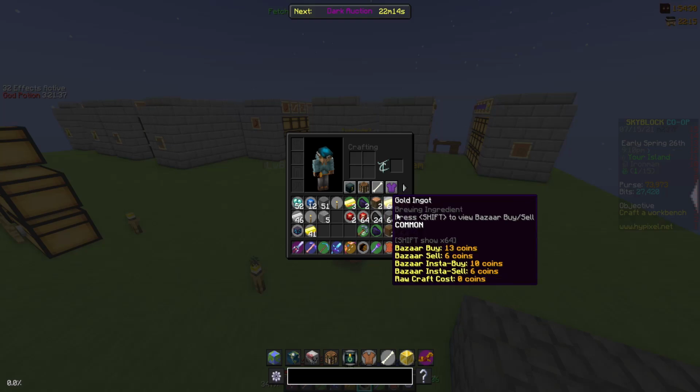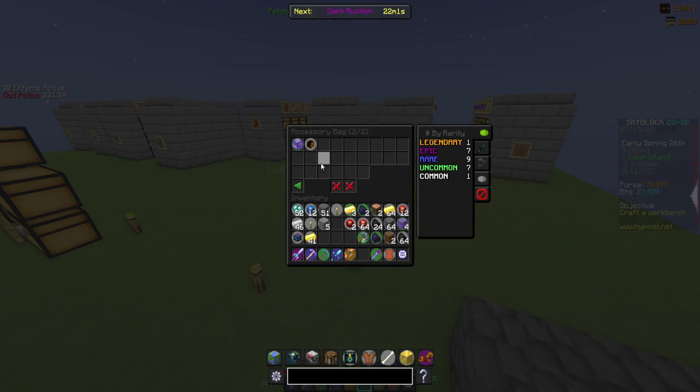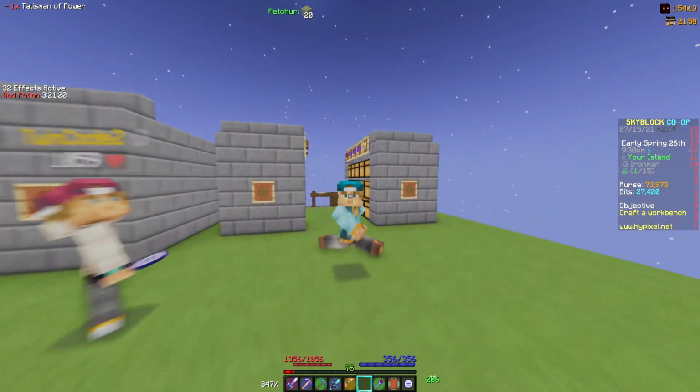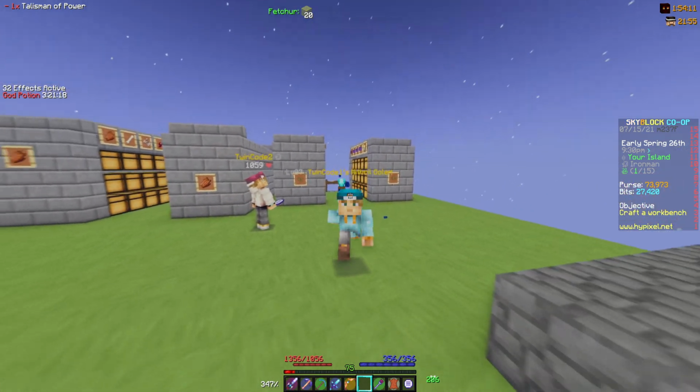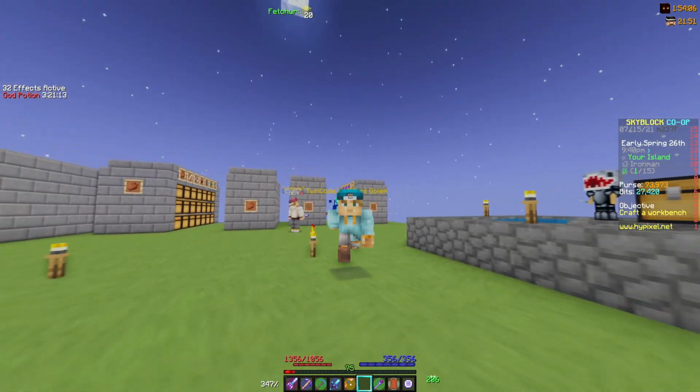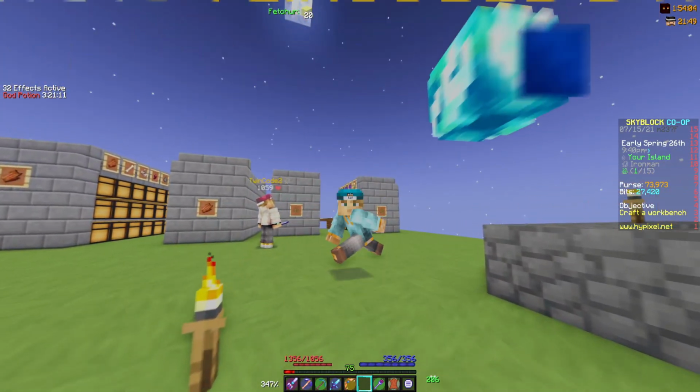Talisman of power. Let's add this to our accessory bag right away, of course. And there you go. It's in our accessory bag. So that's exciting. Of course, let's work towards the other recipes here in the future. Of course, maybe upgrading ourselves the sacks into the medium size instead of the small. So far, the small is pretty good here. It's big enough for me and my brother currently, but we'll see if it gets too small here very quickly.